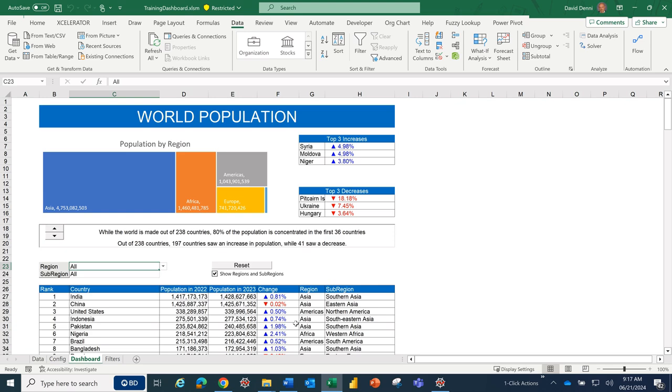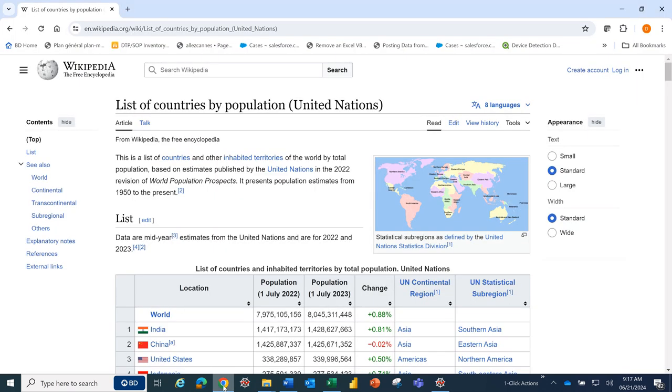So, of course, it starts by reviewing our data. I'm going to switch to the web, and the data is located on Wikipedia, the site that is known by most people with plenty of good information that we can use for free. The page is displaying the list of countries by population as provided by the United Nations.